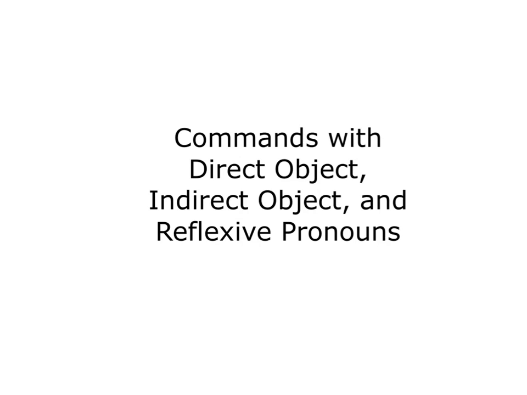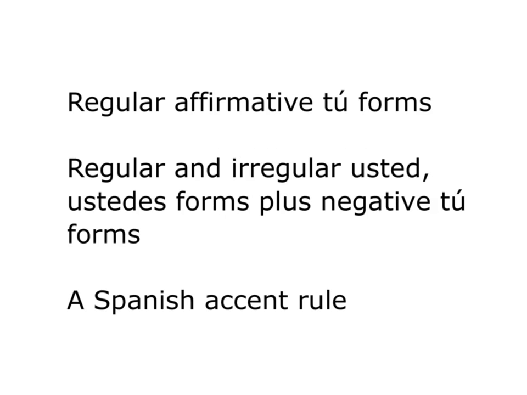Hola clase. For today's video, we're going to wrap up a lot of little odds and ends that we have about command forms. In this video, we'll review how to make regular affirmative tú forms, although you can check the video about how to make them if you need a fuller explanation. We'll talk about how to make regular usted, ustedes forms and negative tú forms. Again, you can check the video on usted command forms if you'd like. And we're going to look at a Spanish accent rule that often comes into play when we're playing with command forms.